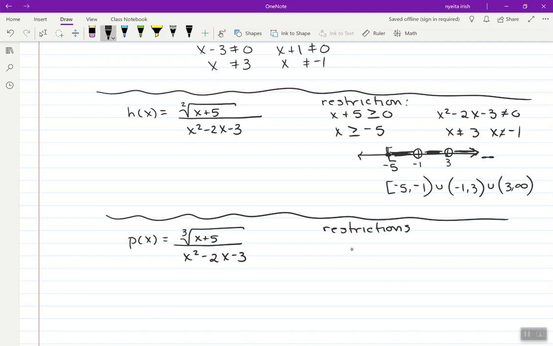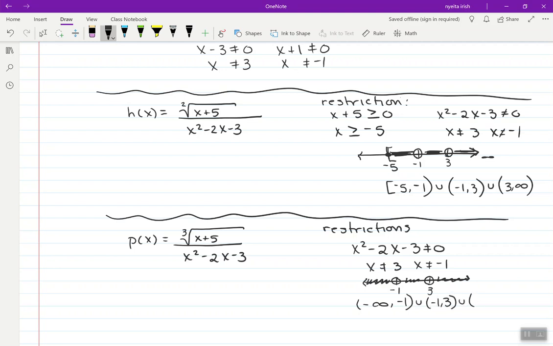The denominator, though, remember we said it can't be 0. And then solve it out just like we did before. X can't be 3, x can't be -1. So we're going to find, again, on your number line, those are the only two places that you have to avoid. So I have a space out here, a space in the middle, and a space on the right-hand side. So its domain goes from -infinity to -1 with a parenthesis, because it's not equals, between -1 and 3, and then 3 out to infinity.